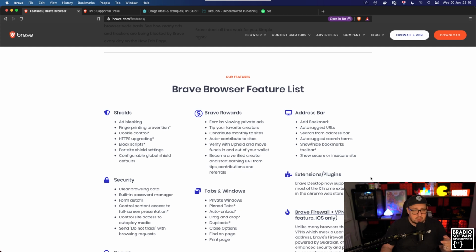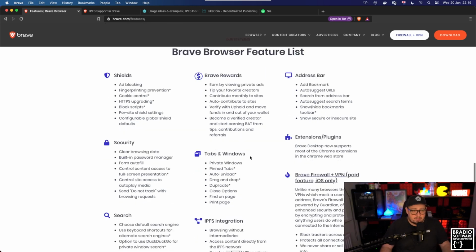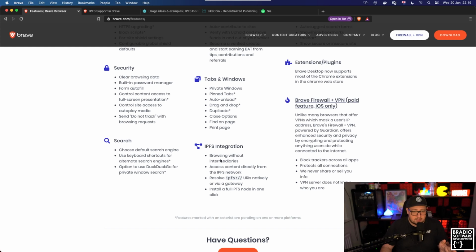So it's really cool. They've also got something else called Brave Rewards. I've never really looked into it too much, but because Brave is an anti-advert platform, because they don't want ads being shown anywhere, they allow creators to sign up for Brave Rewards. So if you want to support websites that you like, you can use the Brave Rewards to do that, which is pretty cool.